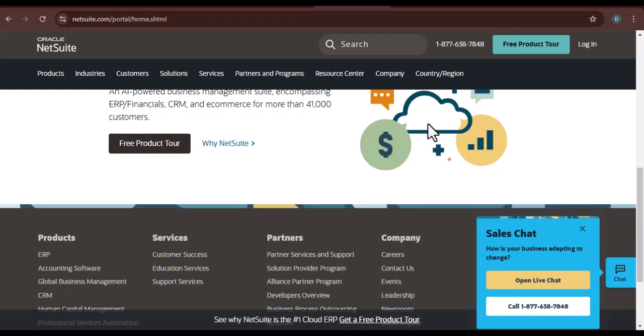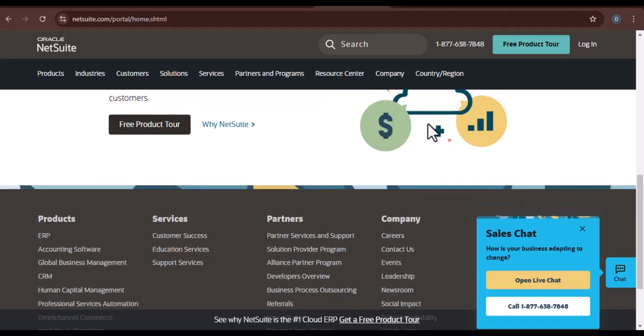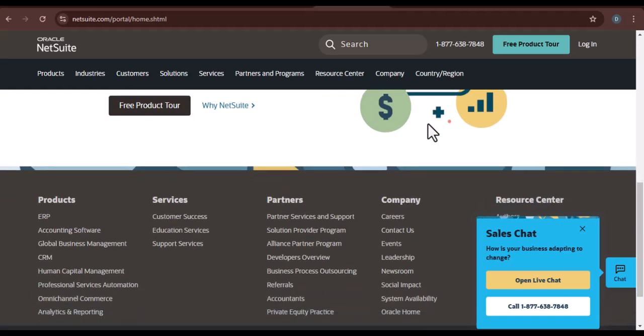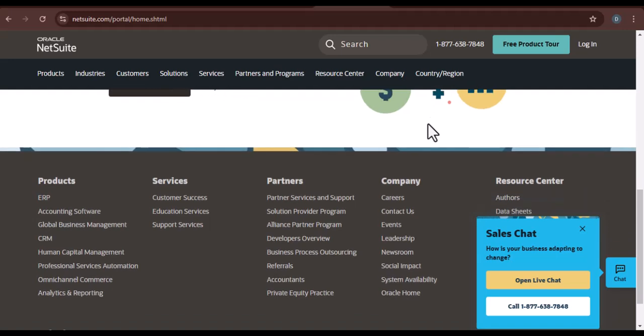Saved reports: choose which saved report to display and how many rows to show. Custom search: select the saved search to display and customize the displayed columns. Reminders: filter reminders by type and priority. Take some time to explore the configuration options for each of your portlets to ensure they are displaying the information you need in the most useful way.